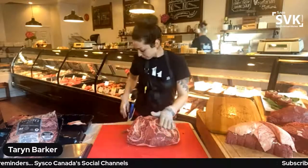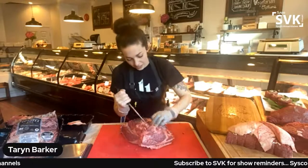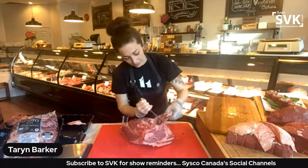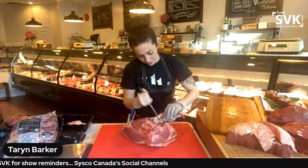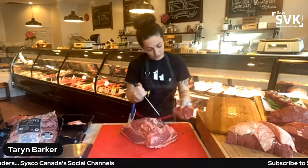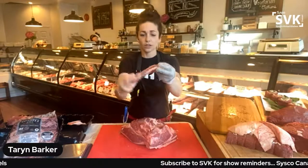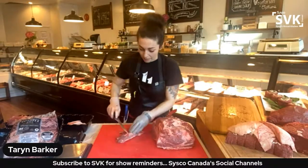I would just turn this for grind myself usually. The next piece, however, that we're going to take off is a little bit nicer. Again, it's just another small muscle that sits on top. Again, we're going to seam, so I'm pulling at the meat and cutting where the fat meets the meat, or the silver skin meets the meat. So this one is just a nice little piece. It only really has the silver skin on the top and the bottom.